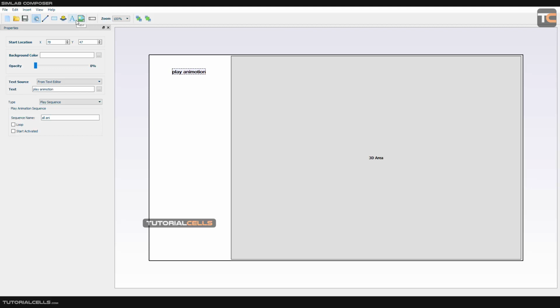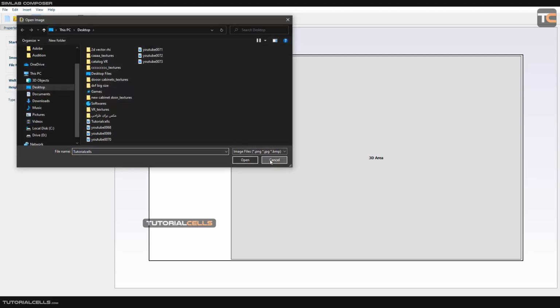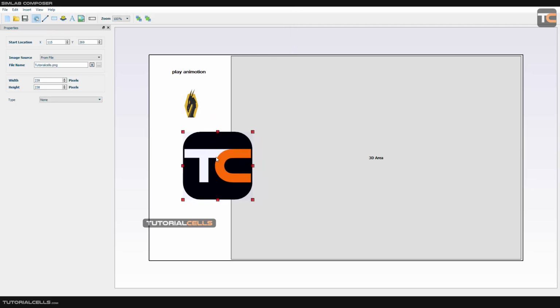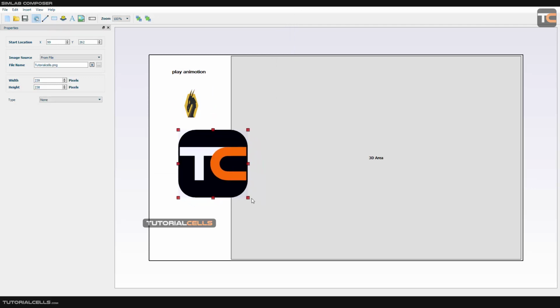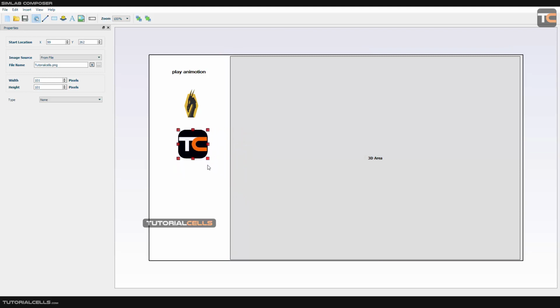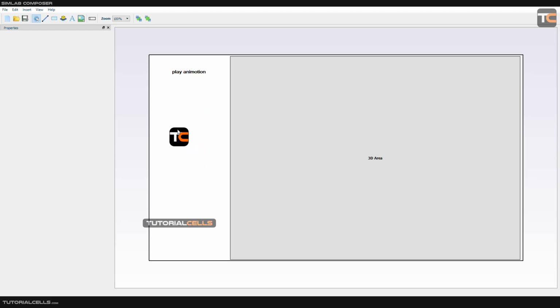And another important thing, you can add a line, you can add a rectangle. This is most important, is image. If you click on this, you can add a 3D image, you can add a 2D image, and you can open it. You can simply open your 2D graphic from your PC or from your Photoshop design. This is the most interesting. You can change its heights and dimensions, and you can simply click.